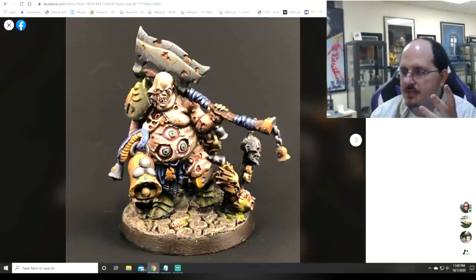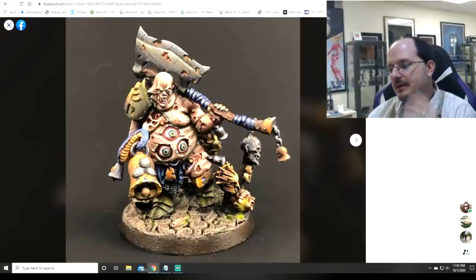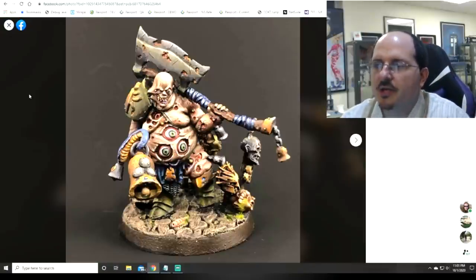There's probably a video in this at some point doing non-metallic metal corroded weapons. That's a very specific thing, and it is very challenging, but I hope that advice helps you out.